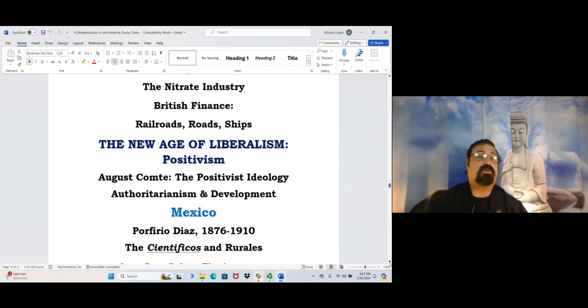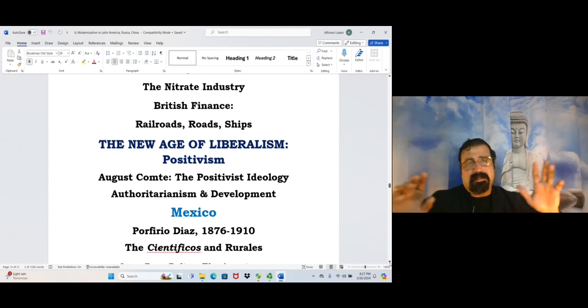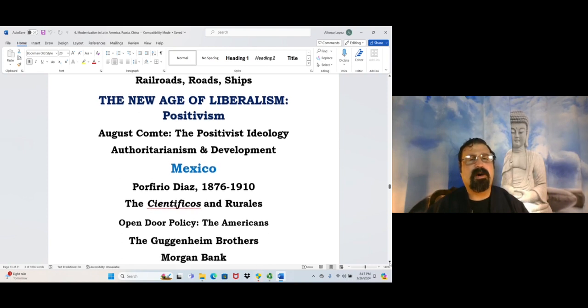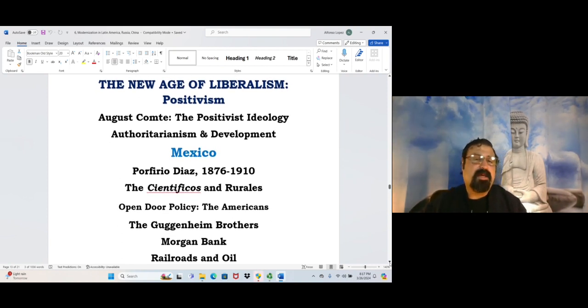They're inviting the British to bring in capital to build railroads, roads, and bring in their ships in order to export this mineral or this fertilizer, to be more precise. And this is going to inject, of course, a new life into the Chilean economy. This is going to provide more and more capital for the state. And the state is going to use it for internal developments, for developing state banks, for example, to extend loans to merchants, to landowners, for the creation of enterprises and the like. So again, we see really the modernization of Latin America in the late 19th century.